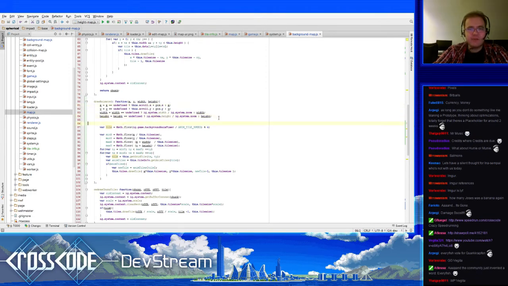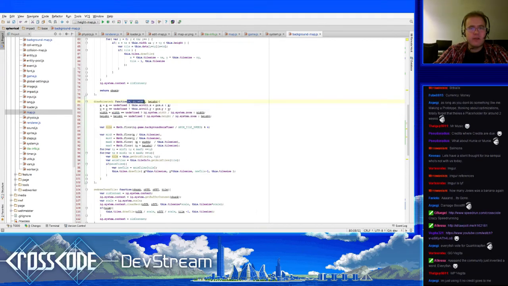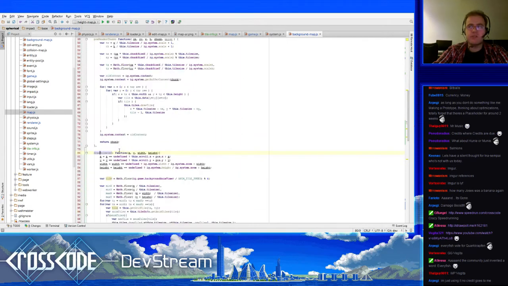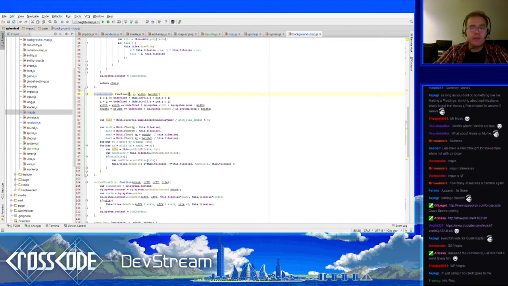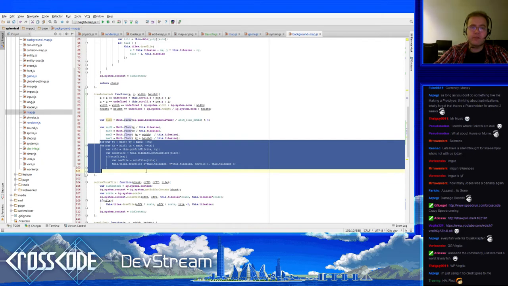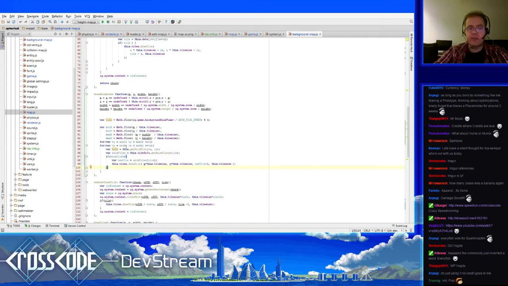Right, so here we have the code that automatically determines those. So X, Y, width and height, for short explanation, those are the bounds of the screen, so the part of the map we actually want to render. And we already have a draw method, which just draws the static tiles. And I just added the draw animated, which draws the animated tiles on top of the static tiles, because the static tiles are actually pre-rendered. And so this is just the bounds that we want to render, and I'm iterating over the tiles within the bounds and check for each tile if this tile is actually animated. I'm just gonna fetch the current tile according to the animation.